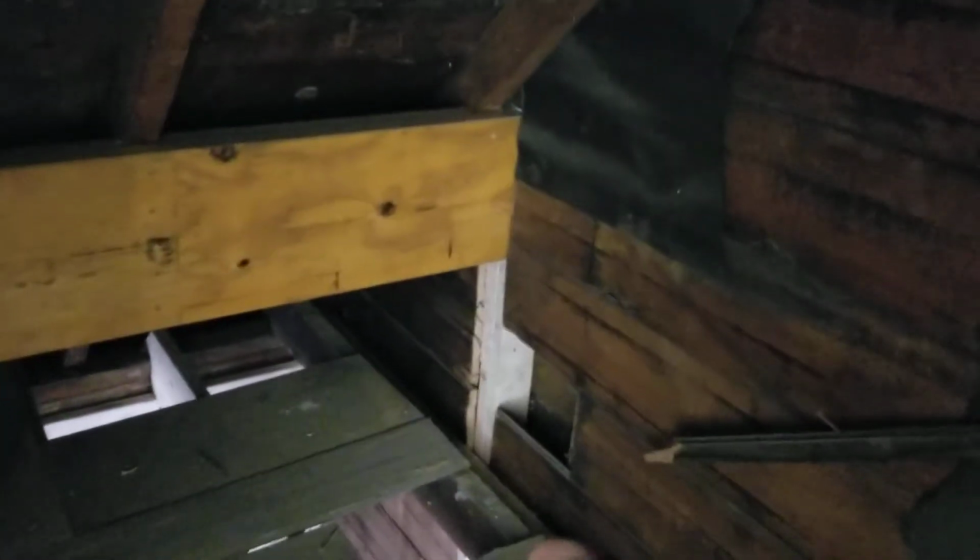Okay, here is the beam right here. This is the double LVL beam, load delivered onto the jack studs there, notched and delivered onto the jack studs on the far end. Okay, that's how that is.